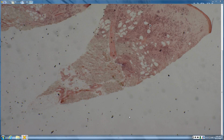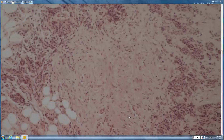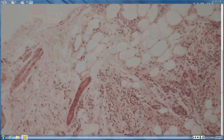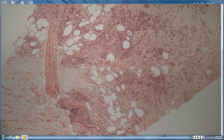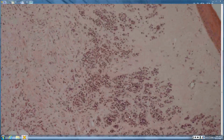So this has a population of cells in the more superficial reticular dermis. Okay. And then a little area of slight separation, and then nests of cells maturing down into single cells at the base. It has involvement of the arrector pili muscle or nerve. Exactly. When it's in a vessel wall, in erector pili, in nerve, it's a congenital nevus, right? So we've got a congenital nevus, and then the question is, did anything bad happen in this, or is this just a normal congenital nevus?